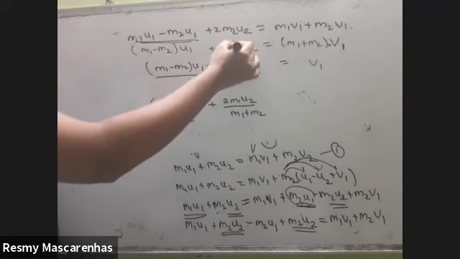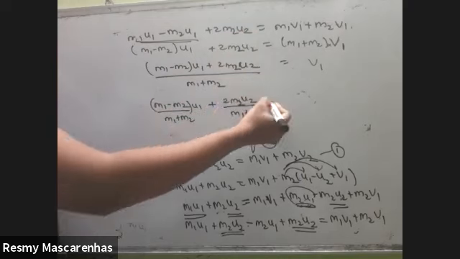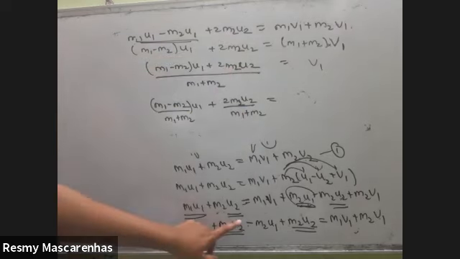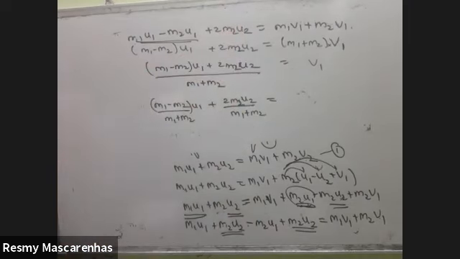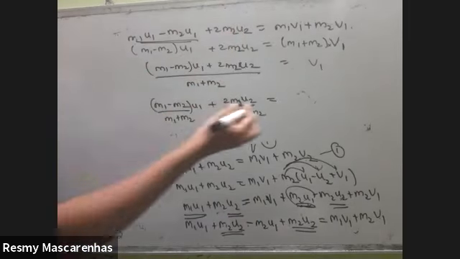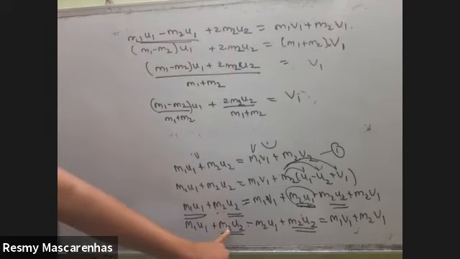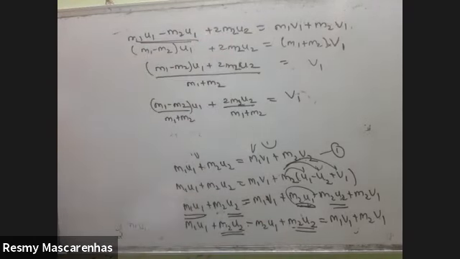This is M2, make sure. You all are not correcting also, no? At least you all should be attentive here. See, this is M2, 2 times. You are just copying from the board as it is. This is M2. See, it should have been M2. Okay, so that is your V1.